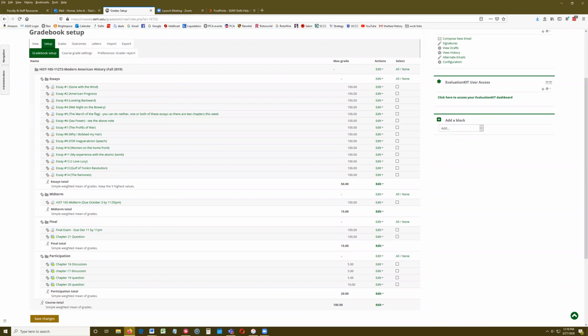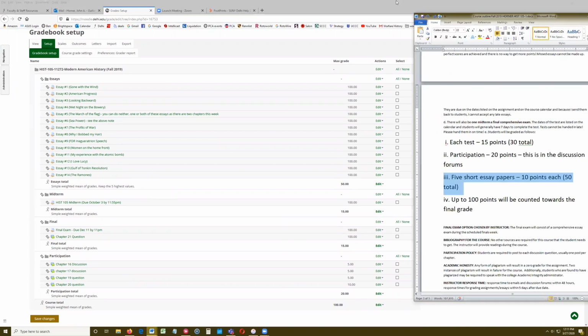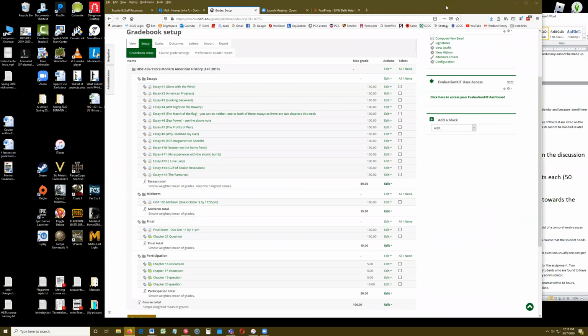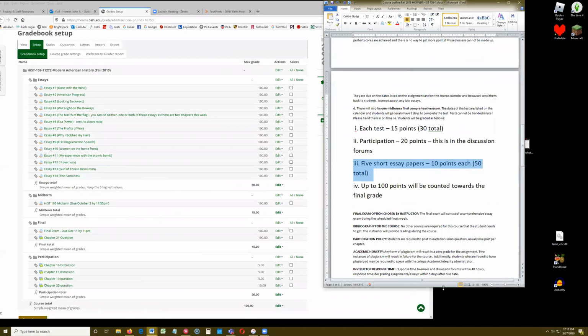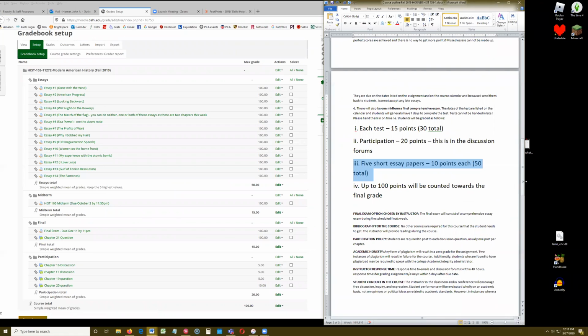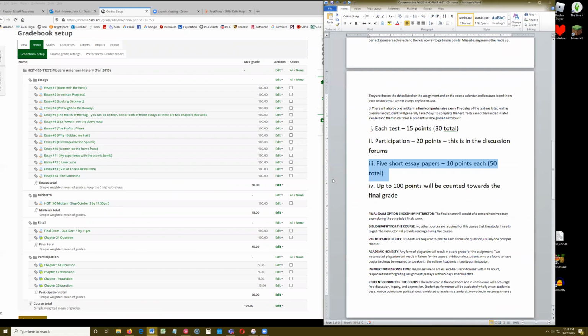So here is my gradebook. Let me see if I can make this a little smaller so you can see. I hope you don't have a small monitor because this is going to get small. You can see that my essays are right here, 50 total. So I put for the category 50%. All these essays will add up. No matter what grade I put here, I could put 20, 60, 80, whatever, it all adds up to 50% of the weight of the final grade. So 50% of my students' final grade comes from essays.